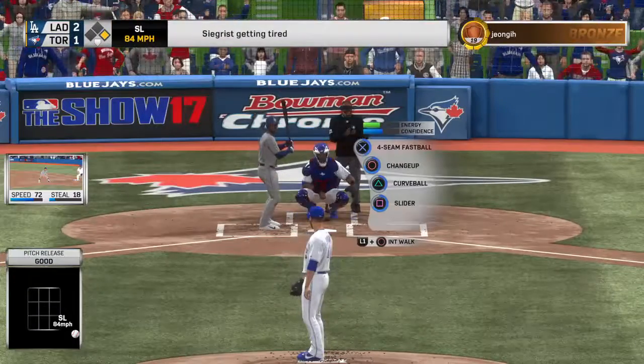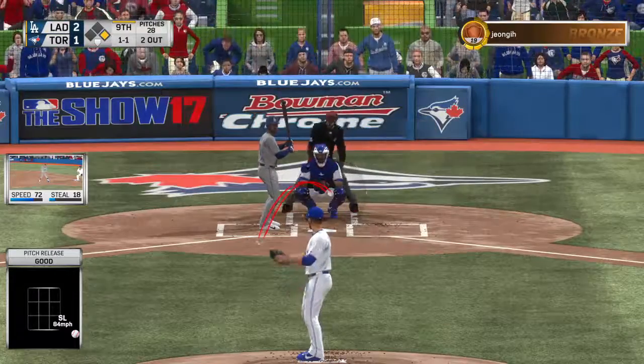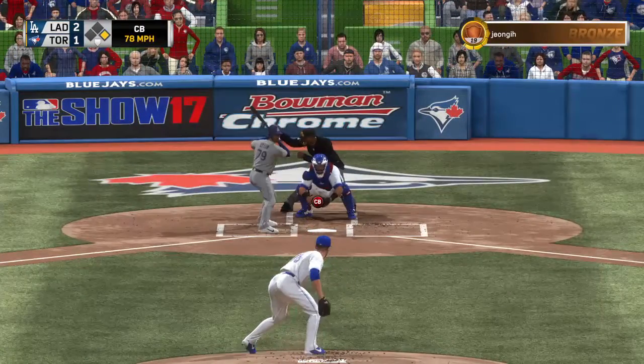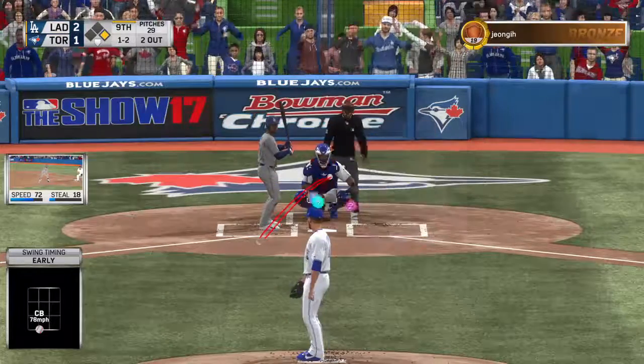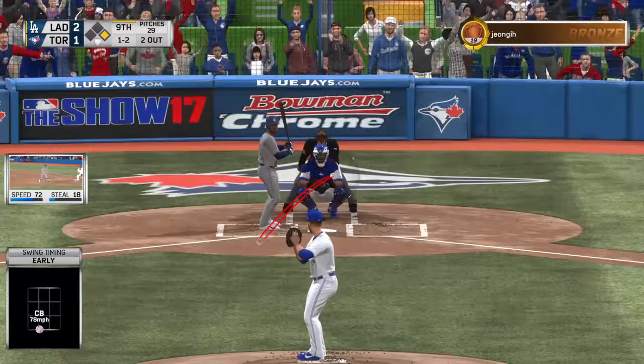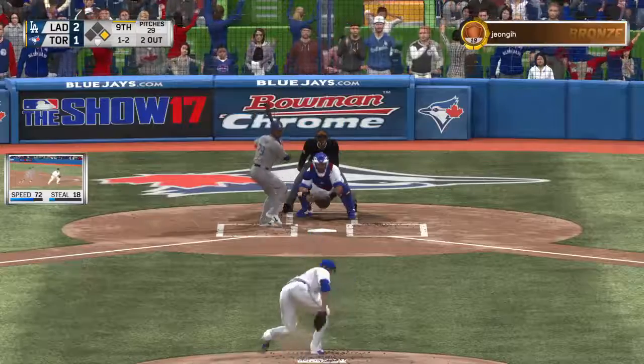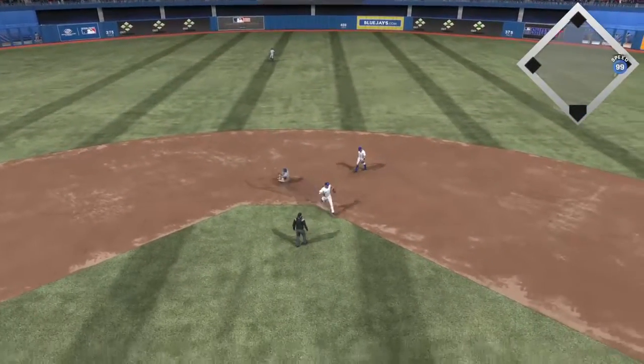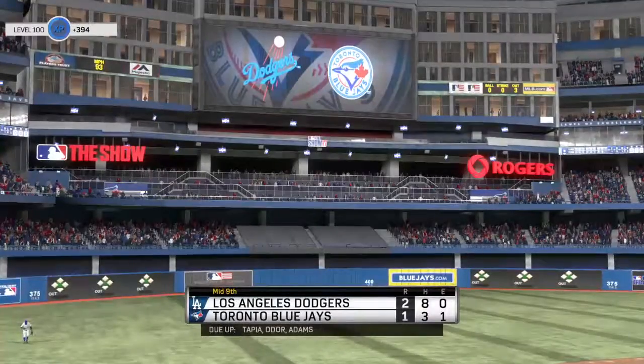And that slider's almost in the dirt. I think if he executes that pitch on the corner instead of off of it, he probably gets some pretty weak contact, if anything. He jammed him pretty hard on the previous pitch, so my bet was he was going to try to cheat on the inside part, thinking it might be coming again. And he'll just step on second for the force, and that'll do it for this half inning.